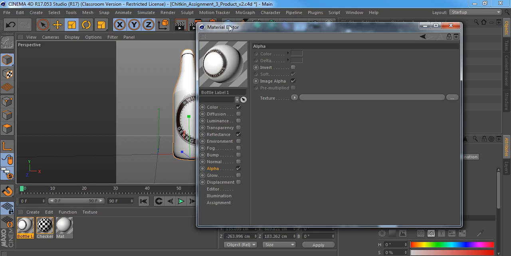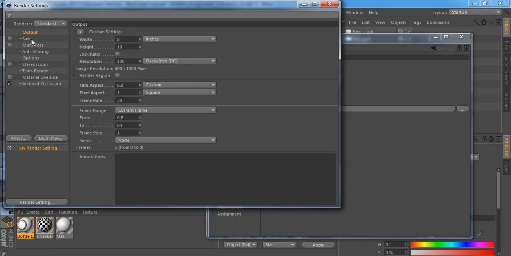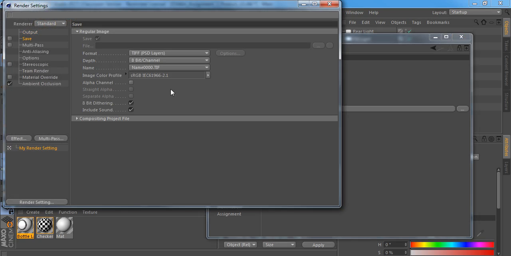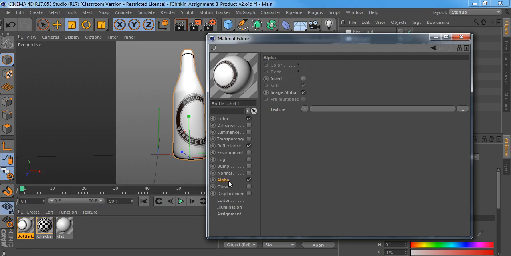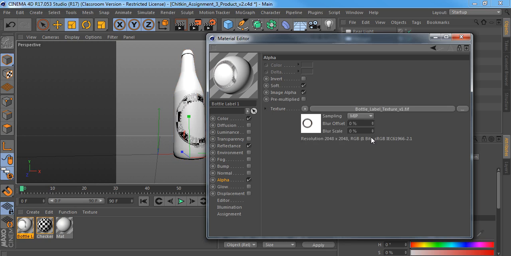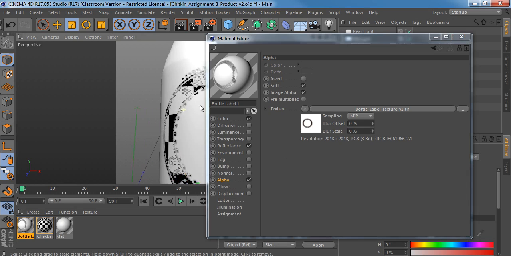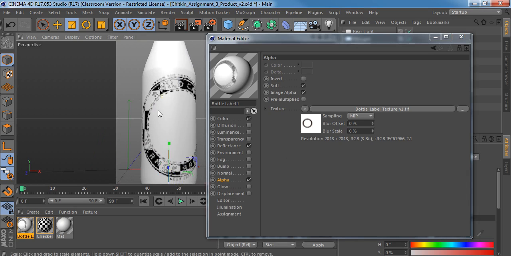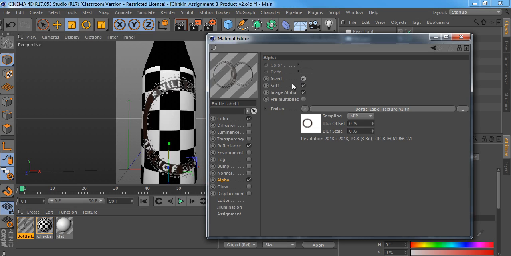So this isn't the alpha channel in the render. In the render settings, we're not here. We're in the alpha of the material. So in the texture slot, just like we've done a whole bunch of times before, we should be able to plug in our same texture map into the alpha channel, but you'll see that it is kind of done the opposite of what I want. It has made it reversed, so we can check the invert. You may or may not have to check invert, but it's right there.